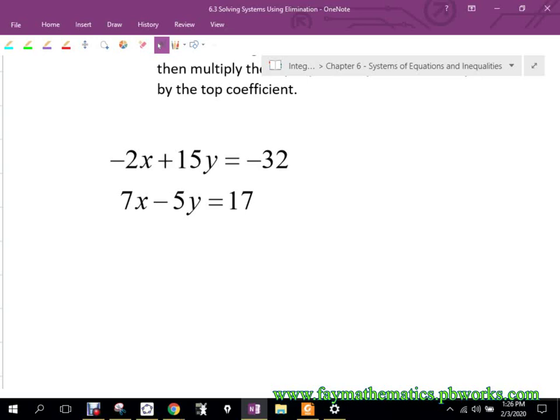But here's another thing. If I don't recognize that I can cancel the Y's here easily, and maybe I'm an X person, I only cancel X's. Can I change negative 2 into 14? Or negative 14? Can I change 7 into 14? So you could do that. You can multiply the top equation by 7 and the bottom equation by 2, and that will change it into negative 14x and positive 14x, and you can work through that way. But that's going to be more work than just canceling your Y's.